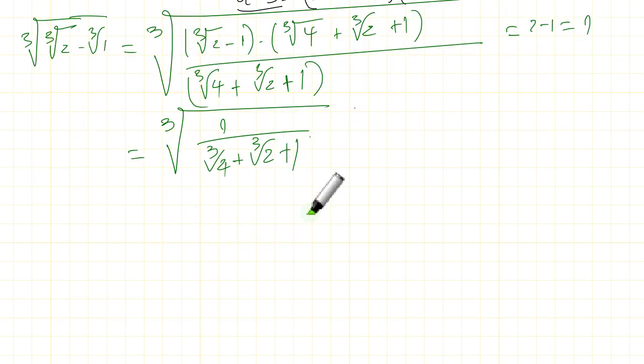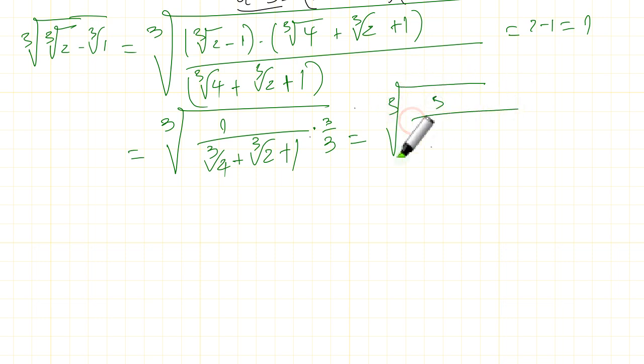Now let's look at this, guys. Cubic root of 4 plus cubic root of 2 plus 1. Let's do it actually here. I'm going to multiply the numerator and the denominator by 3, multiply by 3 and divide by 3. So I'm going to have cubic root of 3 divided by 3 times cubic root of 4, plus 3 times cubic root of 2, and then here we're going to have only 3.